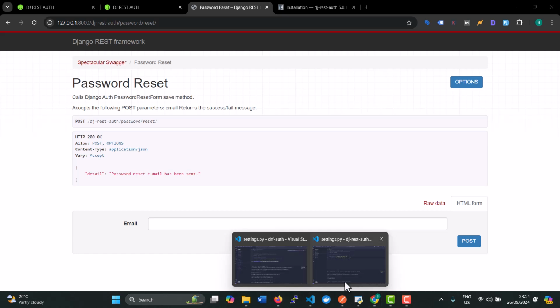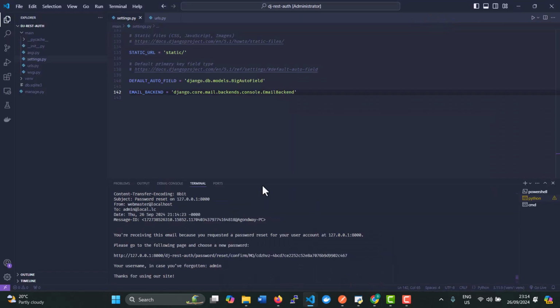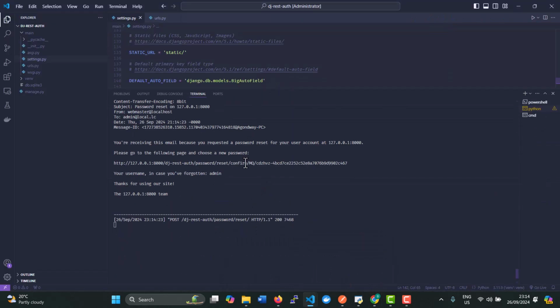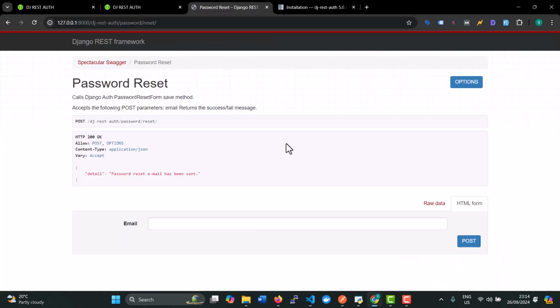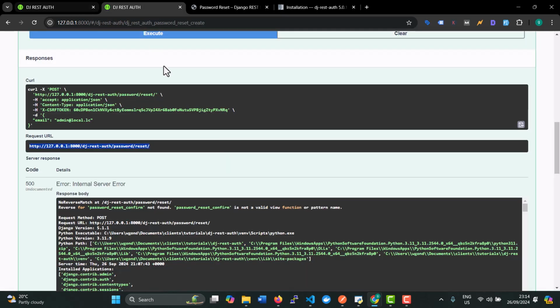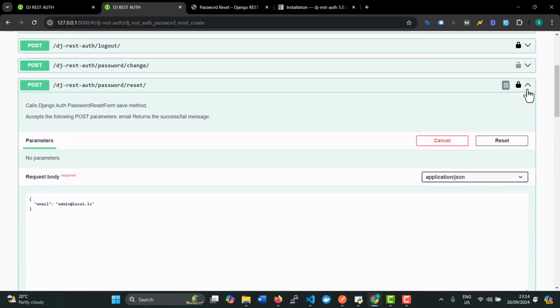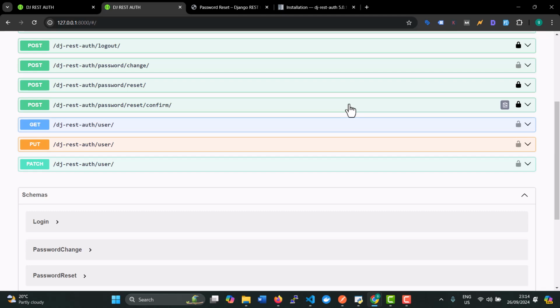And then let's go here, and you can see this is the email. So we now have an email, and in the email we have these two things that are important. We have this, which is the UUID, and then we have the token. So what I'm going to do now is come to the endpoint that, when you've reset your password, you have to confirm.